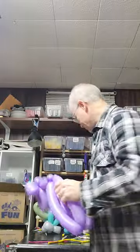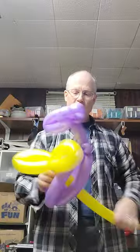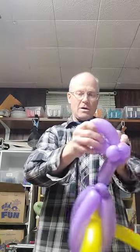We're gonna use yellow for the wings. Blow that up most of the way — make the wings as big or as small as you want. I'll go about that big, so that's a whole bunch of fingers, and we're gonna match the same amount of fingers over there, squish them together. I kept the nozzle so I can wrap it through the wings a few times so it won't unwind, and we push through — that will become one wing, that will become another.